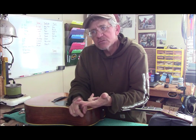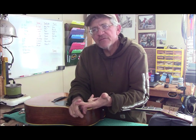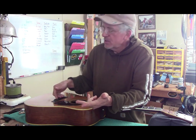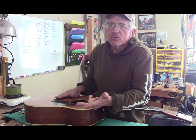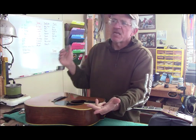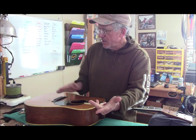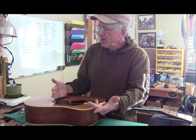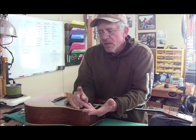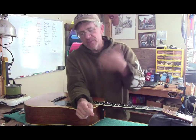That's the one I use most of the time, especially if I'm going to do it in conjunction with a bridge plate, widening the bridges, widening the pinholes. Like say I'm going from a 2 1/8 to 2 1/4 inch spacing. Anytime I'm going to do anything to the bridge plate or the bridge itself, I'm going to really strongly consider scooting that bridge backwards. And the last option is going to be shimming the neck.